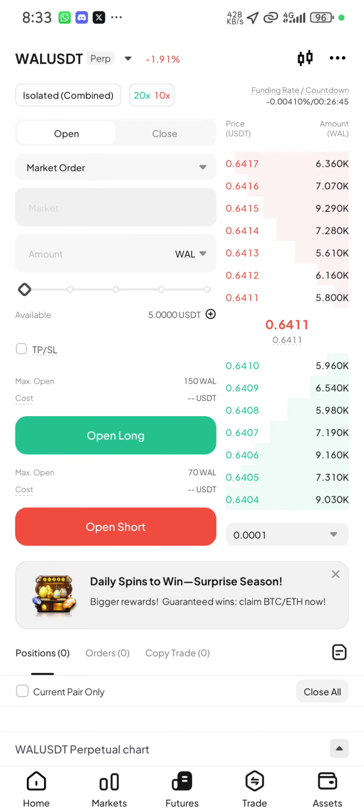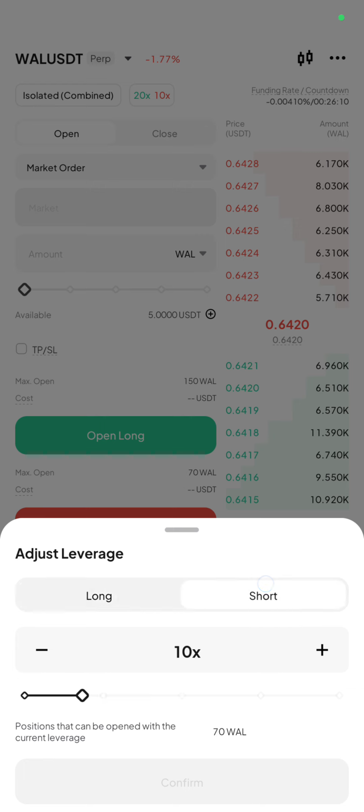What this leverage means is it multiplies the capital you have. Let's say I'm using $10 to trade, and I want that $10 to yield me more profit, so I can use a leverage of 10 times. It means it will multiply my capital by 10. So instead of using $10 to trade, I'm now using $100 to trade, because that's basically what leverage means. If you are using 20 times, it will multiply your capital by 20. So instead of using $10, I'm using $200 to trade. So basically that's how leverage works. So we've changed this to 20.